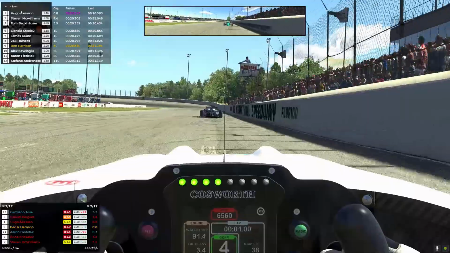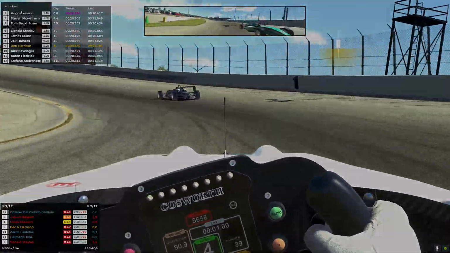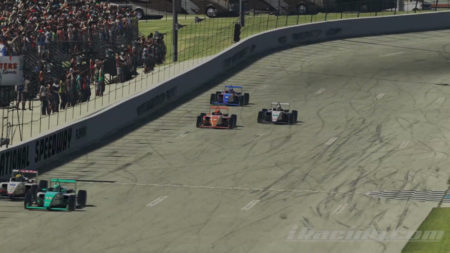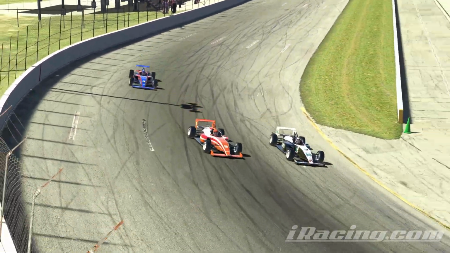so I'm just trying to come home as safely as I can, which we're able to do as the checkered flag waves and we come home in 9th place. So a big relief, a really good result for us, and you can see then what that does to the standings. We're up into 126th position on 103 championship points. As a bonus, we earned our D-Class Oval license from this race as well.